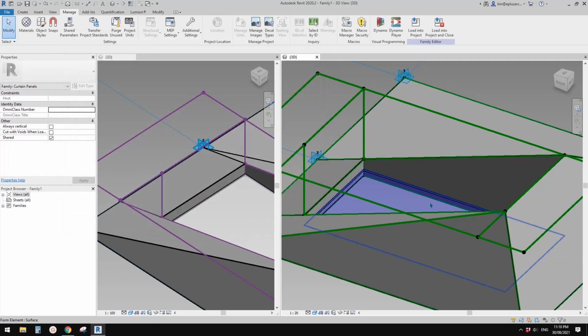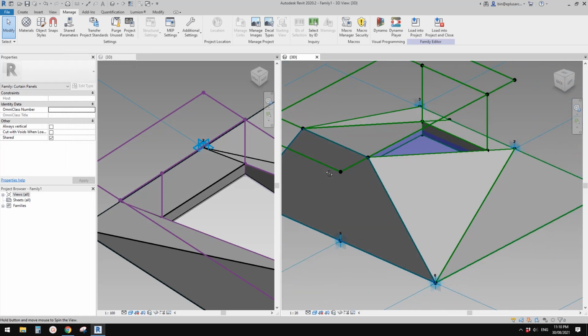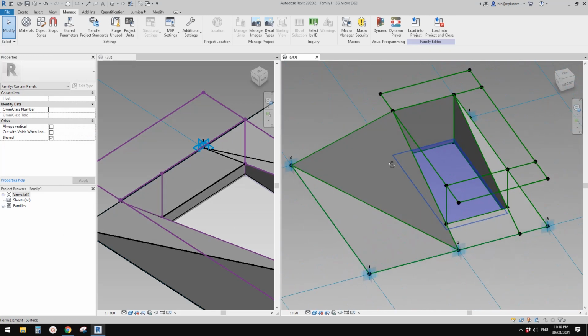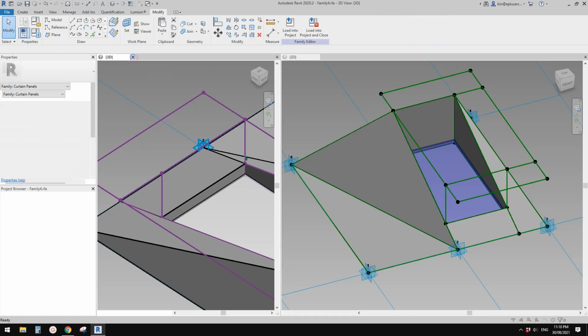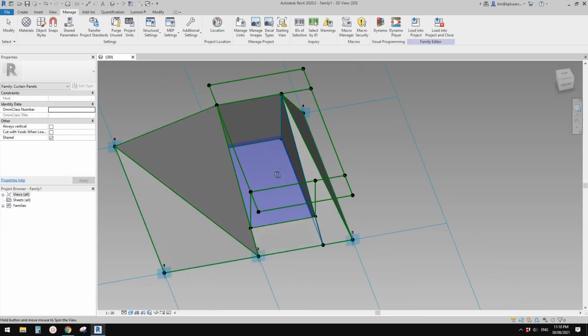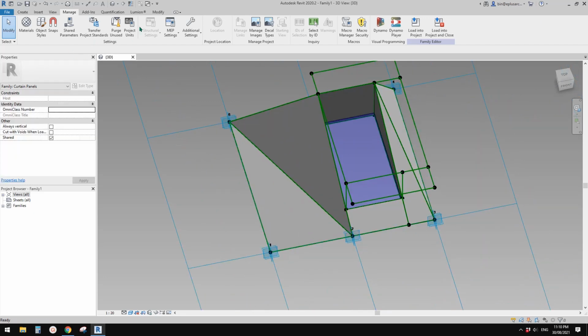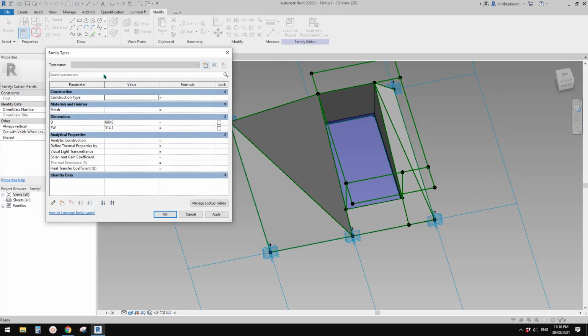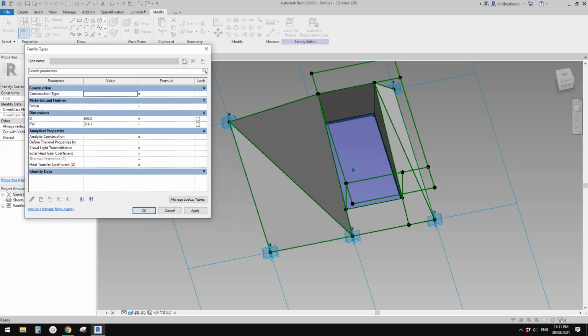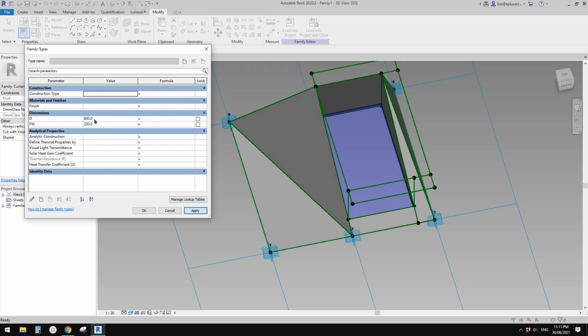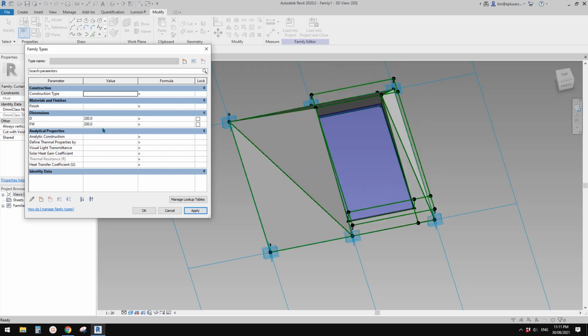Okay, so I think that's it. So let's have a look. I'll just close this one. Okay, and let's have a test. I want to try the parameter, frame width. So it's this width. So 200, for example. Yep, we're good. And the depth, let's try 200 as well. Yeah. Okay, so I think it's good.